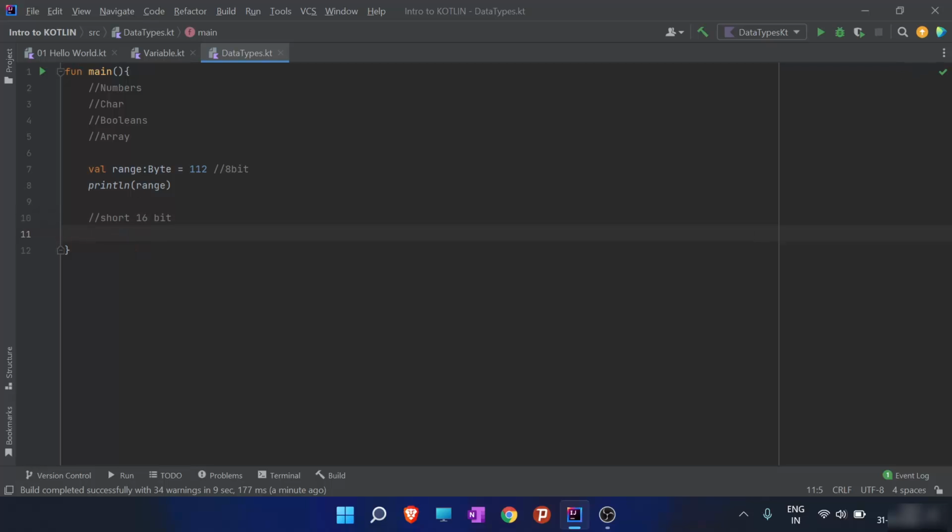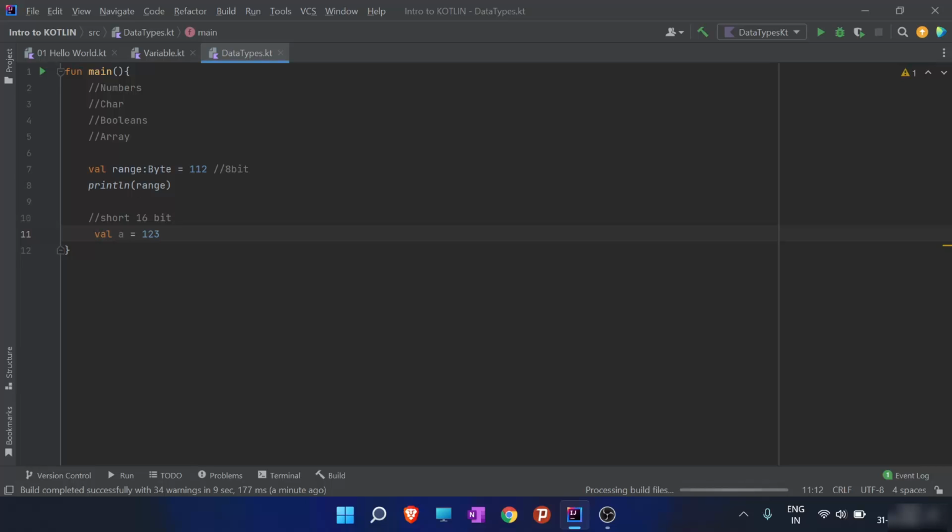Okay, so next we will move to int. Int is a 32-bit signed two's complement integer, and mainly we will be using int in most of our code. The int data type can have values from -2 to the power 31 to 2 to the power 31 minus 1. Any value I assign to a is by default stored as an int. When I hover over a, it shows that it is an int. So it is also the default type.